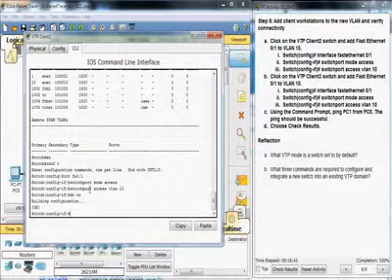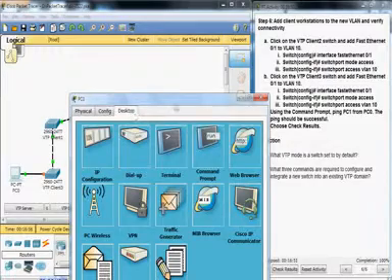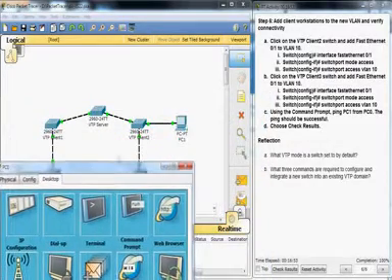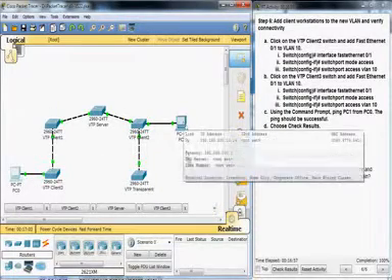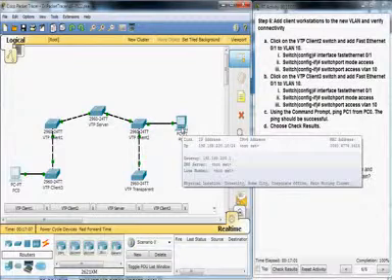Now we're supposed to ping PC1 from PC0. One second, what's PC1's IP? 200.1.